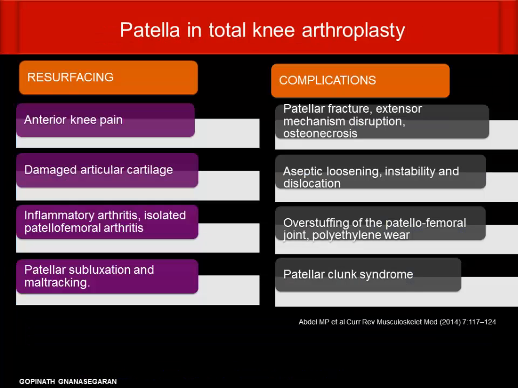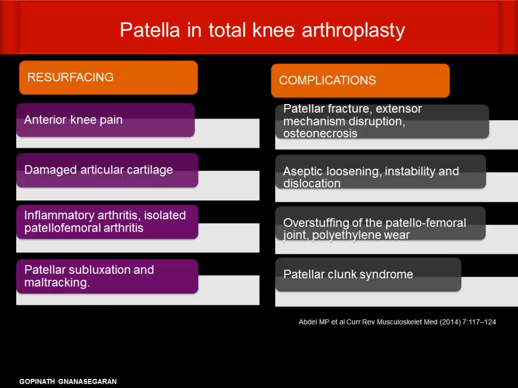And it is important to assess patellofemoral arthritis because when they do knee replacement, some people do what is called a resurfacing. They shave off a bit of patella. Resurfacing again is not done routinely. It is done routinely in the US. It is not done in Asia. It is done off and on in Europe. In Europe, they do resurfacing at the time of surgery if the patient complains of anterior knee pain, if they have a damaged articular cartilage, inflammatory arthritis or patellar subluxation maltracking. Otherwise, they will not have resurfacing. Whereas in the US, all patients routinely have resurfacing.